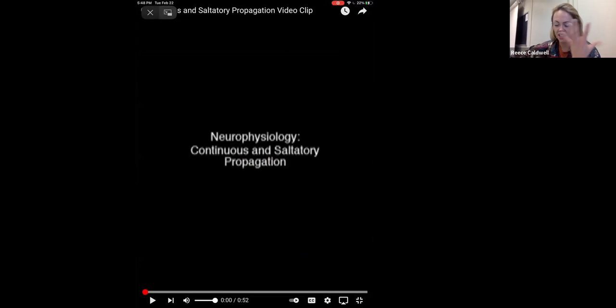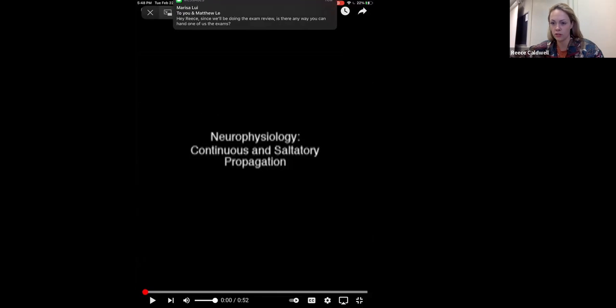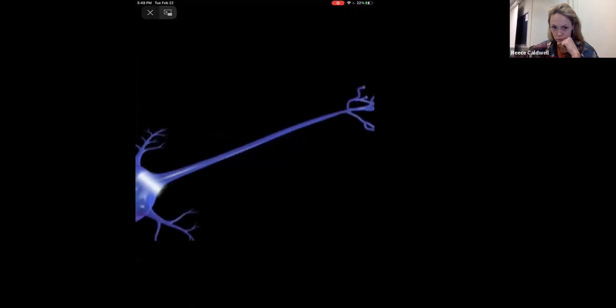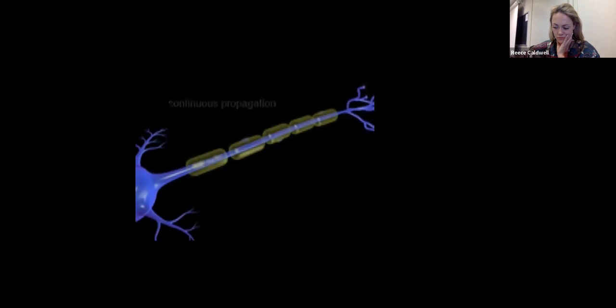One other thing is that conduction and propagation kind of go together. When an action potential in an axon spreads to a neighboring region of its membrane by a series of small steps, the process is called continuous propagation. When it propagates by jumping from one site to another along the axon, the process is called saltatory propagation. Saltatory propagation occurs along axons that have myelin sheaths.